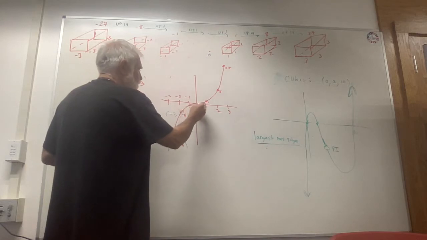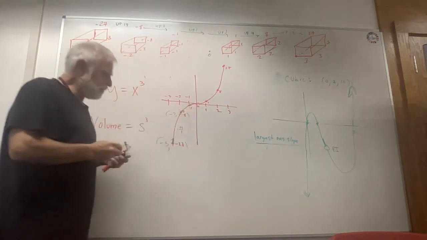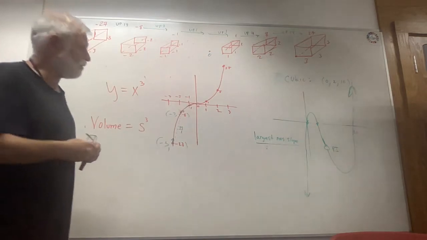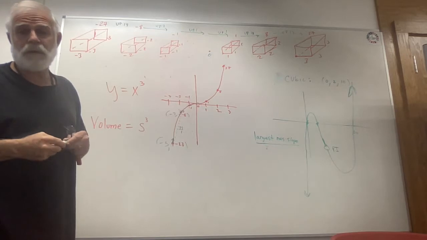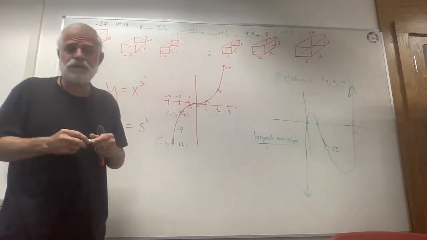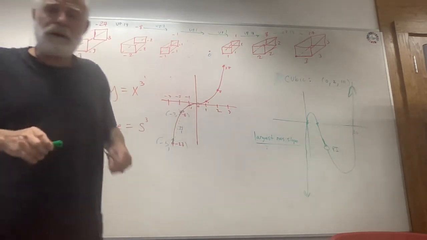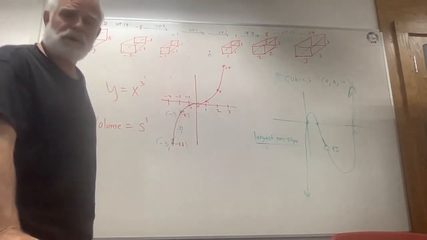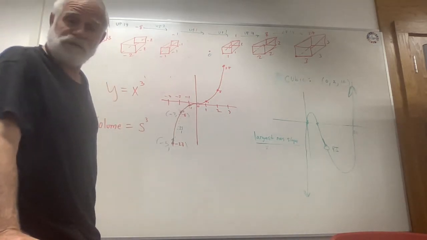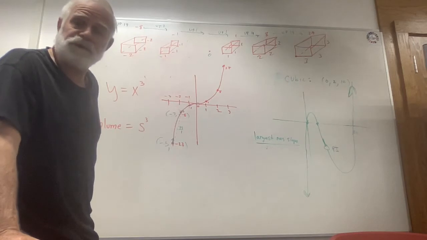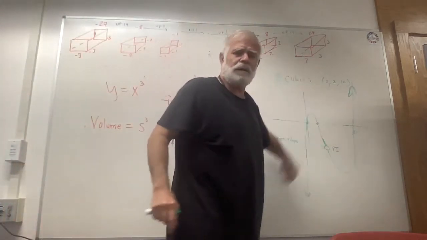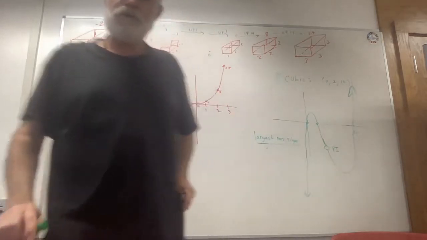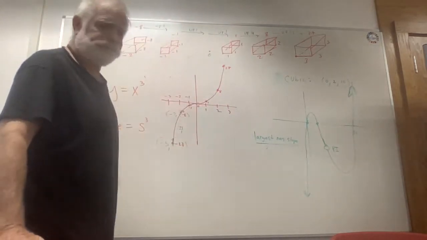And then it seems like the least amount of change in the Y values is occurring at x equals 0. 0 times 0 times 0 is 0. And 1/10 times 1/10 times 1/10 is 1,000th. And not changing much there. Whereas a little bit of change over here, we get significant volume change compared to here.